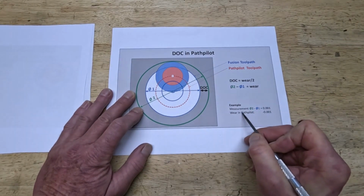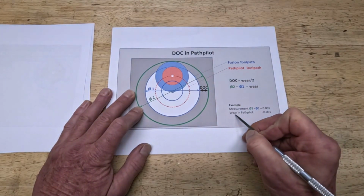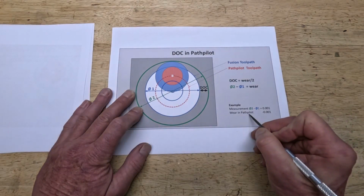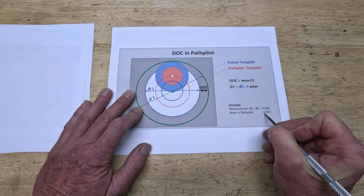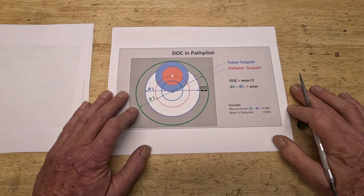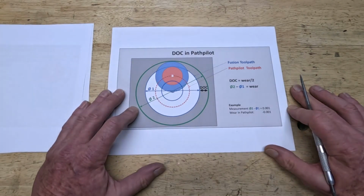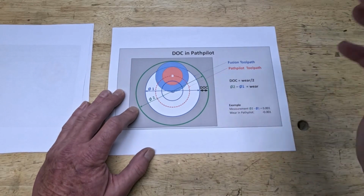For example, if you measure the difference here as 1/1000th of an inch, you would enter the wear value in PathPilot as minus 0.001. That means your tool is 1/1000th smaller than what you accounted for in Fusion. And the depth of cut, of course, is half of that, and it's a much more efficient way, saves you the time running back and forth to your computer, creating new CNC files. Also, the Fusion model is not specific to one particular tool or one particular environment. You do that on the machine, the model is unchanged.